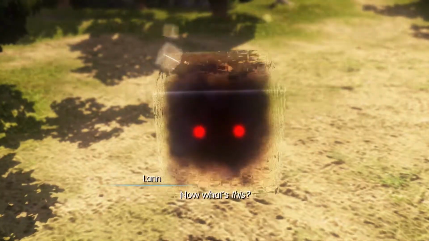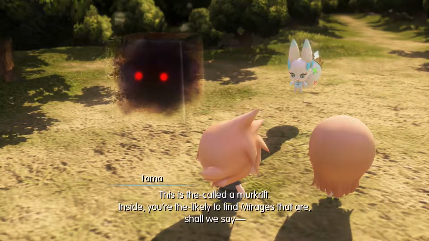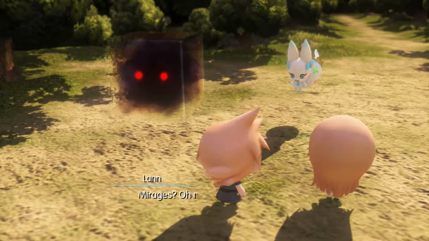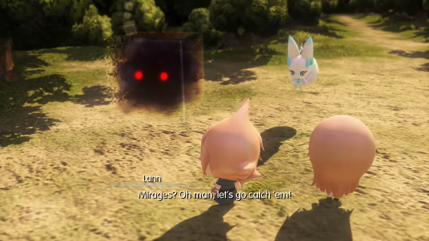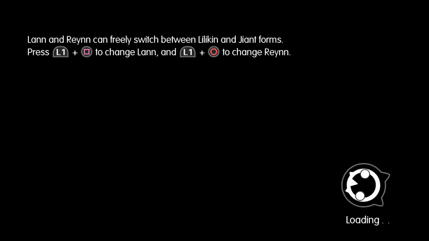Okay. Now what's this? This is called a Merc Rift. Inside, you're likely to find Mirages that are, shall we say, mirages? Oh man, let's go. Catch 'em. No! It was very dark. Why would you... God dang it. We are screwed. You'll see why.